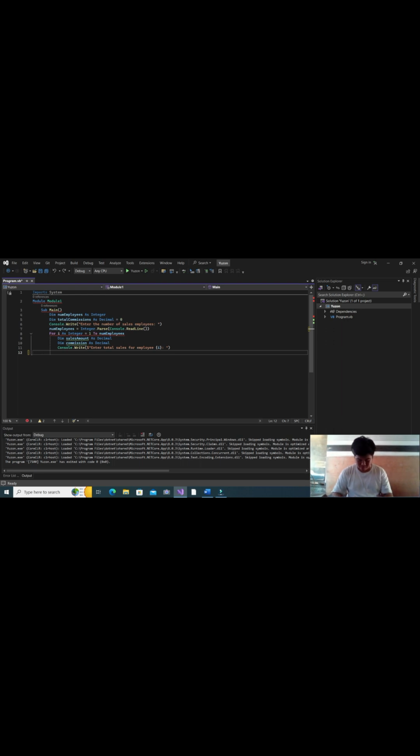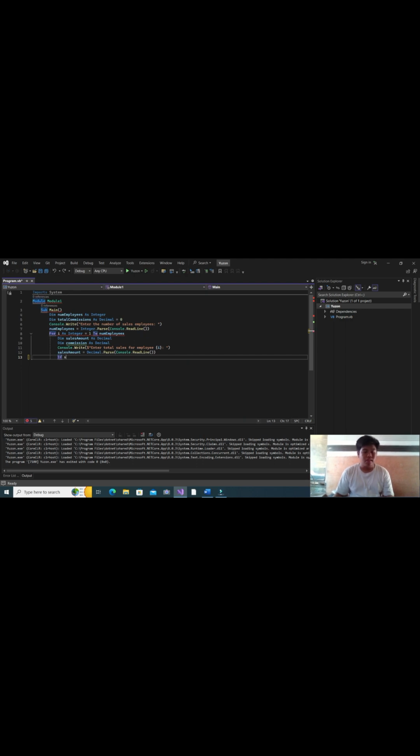Then salesAmount equals Decimal.Parse(Console.ReadLine). This line reads the user's input from the console, converts it to decimal and stores it in the salesAmount variable. Let's continue.